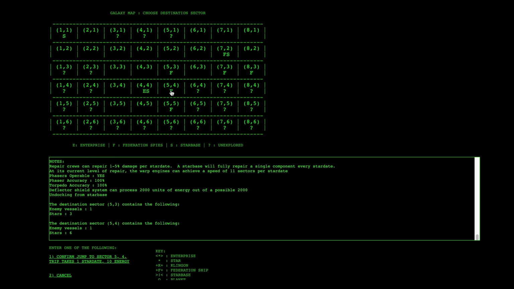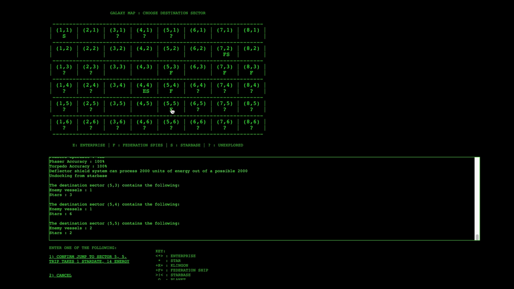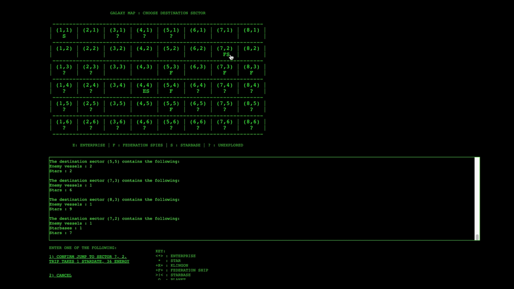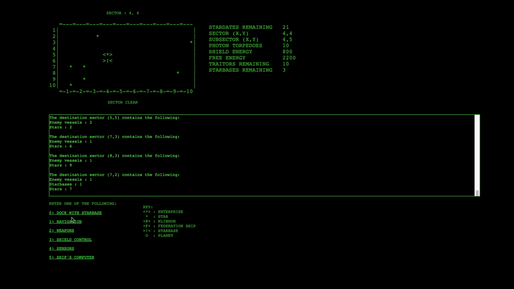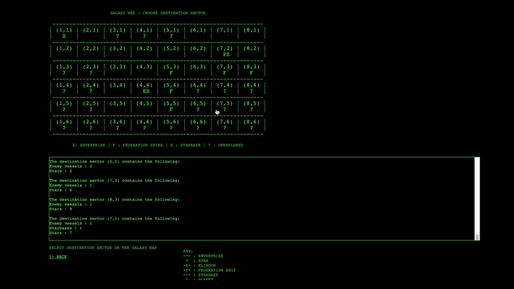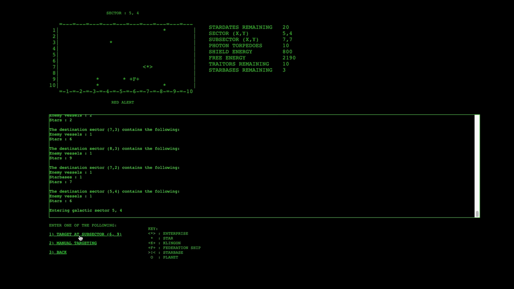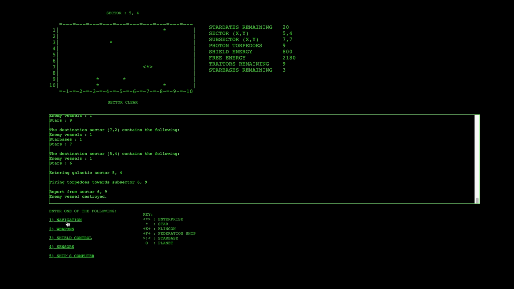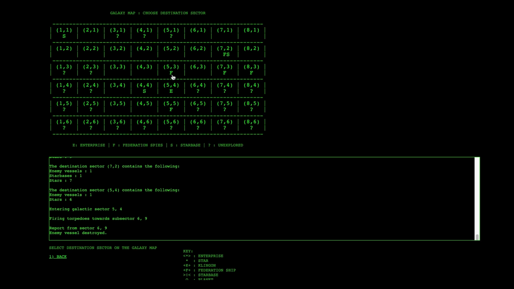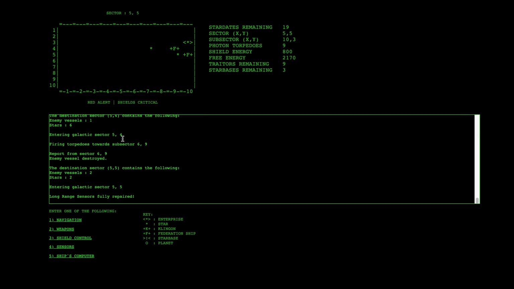We've got one enemy, two enemies. So from here we know what to do. We just pick a sector that has an enemy in it, or enemies, and we go there and fight, and if we need to go to a star base in between fights to stock up or repair, we'll do that. And we just keep doing this until we've either destroyed all the enemies, or we've exhausted all of the enemies that are in known sectors and we have to go exploring. So let's just fast forward ahead to that part.